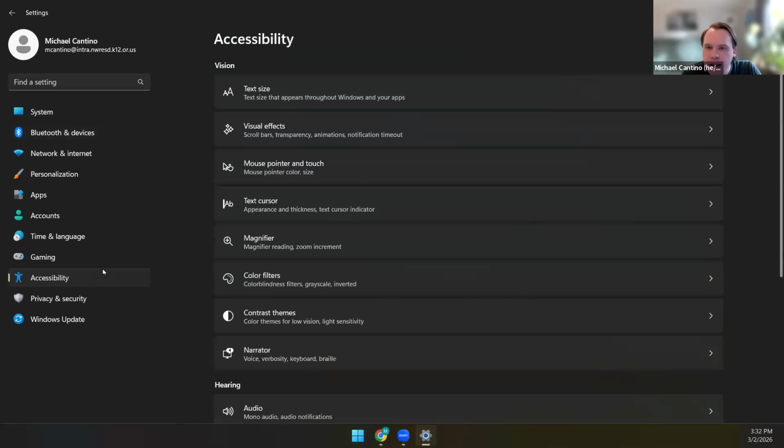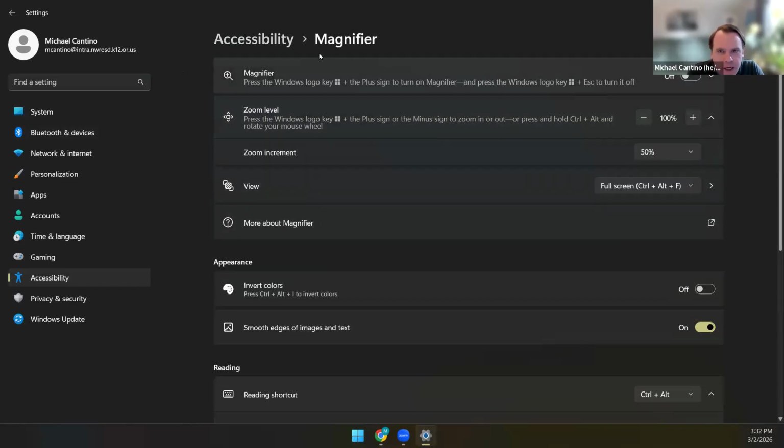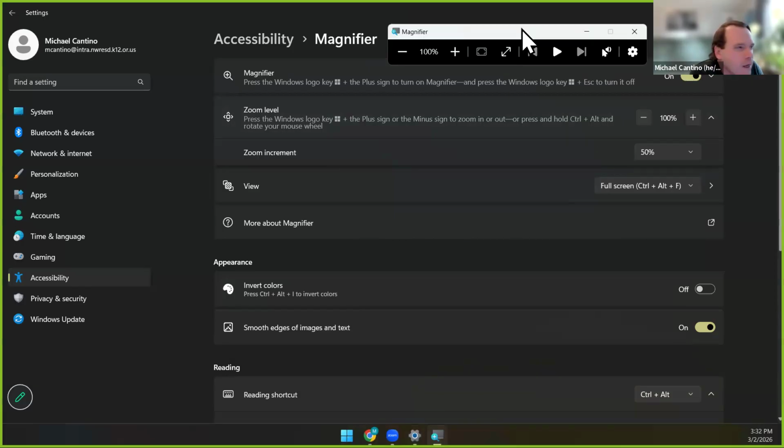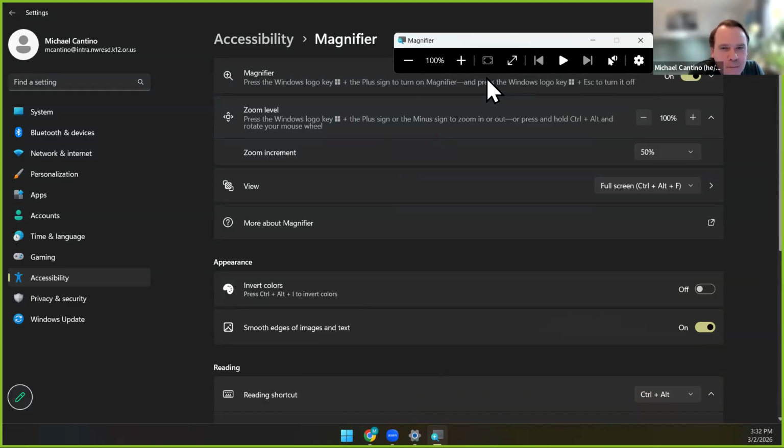I'm going to go ahead and start talking about the magnifier. So the magnifier is listed under the accessibility settings. That's one way you can pull it up. You can also always turn on the magnifier by using the Windows key and plus, or Windows key and equals. Okay, so that brings up my little magnifier window. I don't think you all will be able to see my magnified view at all if I start increasing this. So I'm going to leave it at unmagnified.